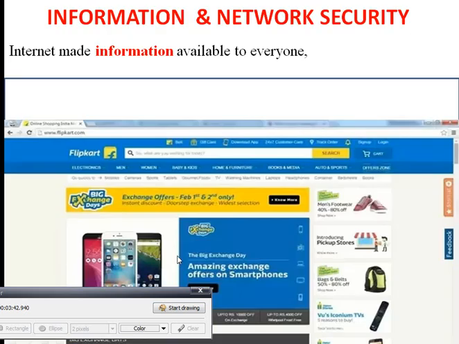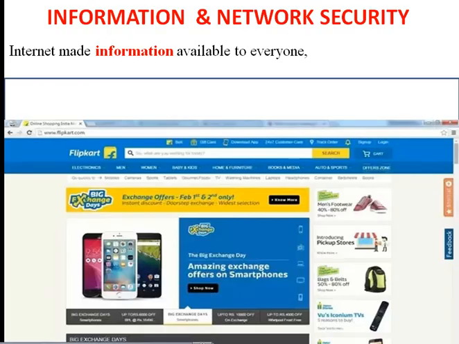Now what do you mean by information? Information is available to everyone on the internet. Consider an example of an e-commerce website, Flipkart. You know very well about Flipkart and Amazon.